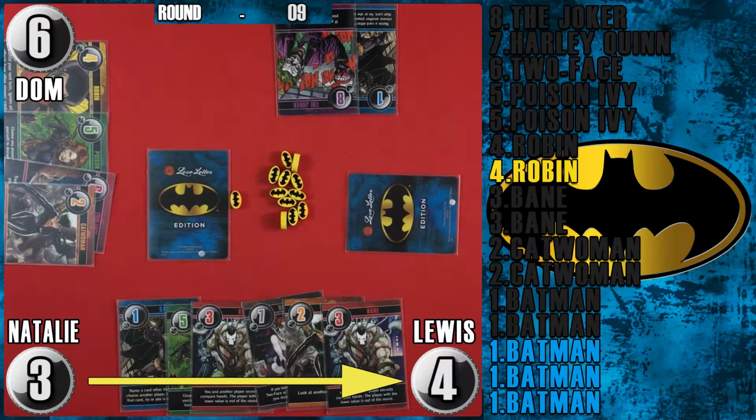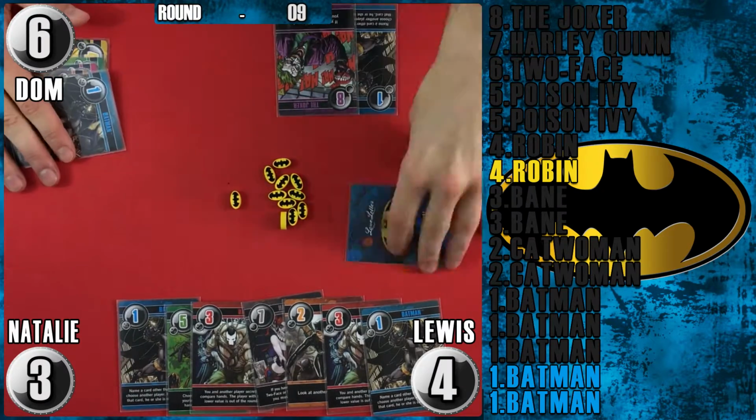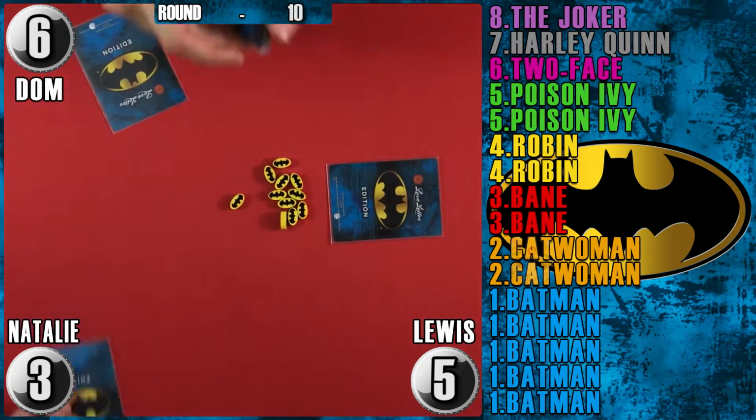So Natalie looks at Lewis's hand. A very rare Dom mistake. Yeah, I know, right? Is that why you put it in big capital letters on the screen? Yeah. Put some alarms on there next time. Woo! I'll have to. Dumb mistake. Dumb mistake. But Lewis wins that one.